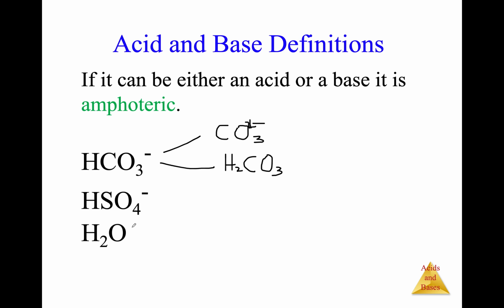And water. Water can donate a proton and act as an acid. It would then form hydroxide, OH-. Water can also accept a proton, act as a base, and form H3O+, hydronium. So again, amphoteric. Acids donate a proton, so you're left with carbonate. Bases accept a proton, you're left with H2CO3.